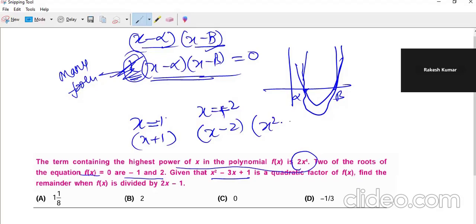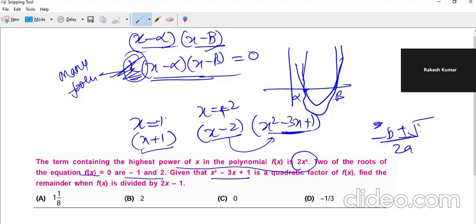So we have got x square minus 3x plus 1. We might feel, why not this is a factor of this? No, it is not, because this is not splitting, so it's not rational. It is a quadratic expression. If you find the roots of this, that is the formula, minus b plus minus root of b square minus 4ac, over 2a. Now b is minus 3, whole square, which is 9. So 9 minus 4 into 1 into 1, it's root 5. So plus minus root 5, so it's neither of these.